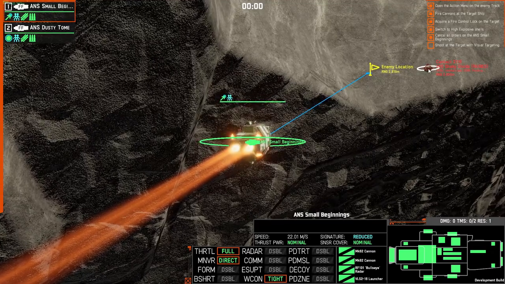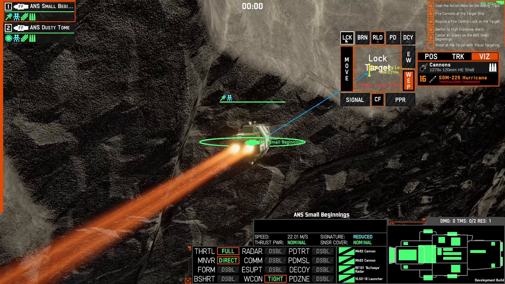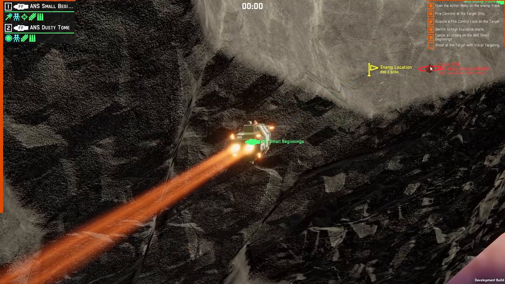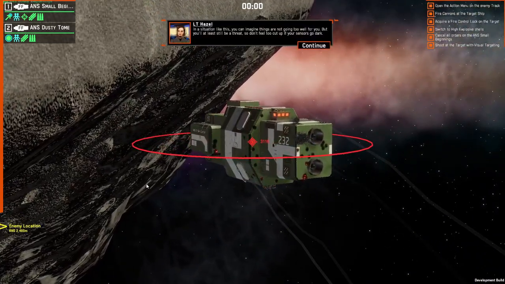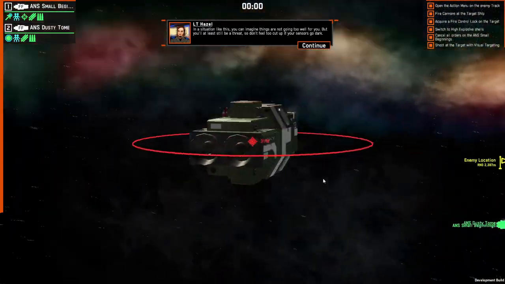Gaining fire control solution. Firing on that target. Yeah, there's the hits that we delivered earlier. In a situation like this, you can imagine things are not going too well for you, but you'll at least still be a threat. So don't feel too cut up if your sensors go dark.